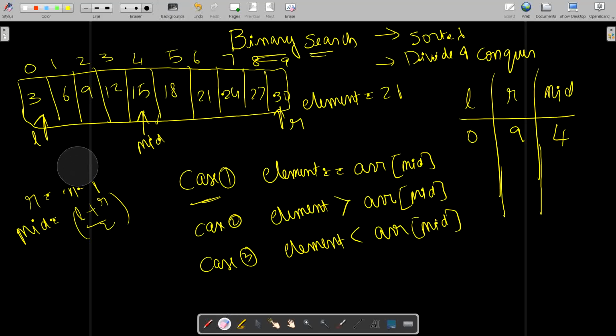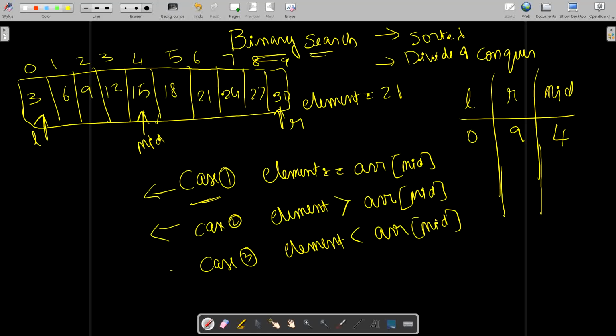Let me erase this part. If you're noting this down, please note it while I'm telling, because I have space constraints, so I'm erasing things. If case 1 holds, that is, the given element is equal to the mid element, then you are supposed to return or print the mid element.